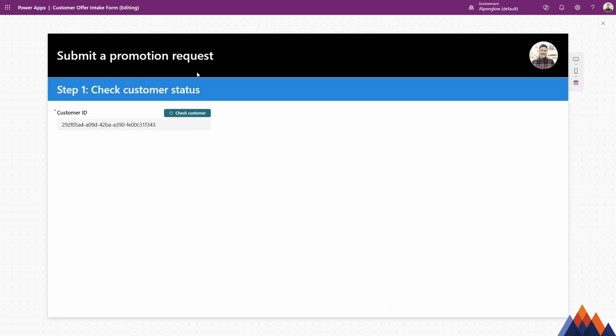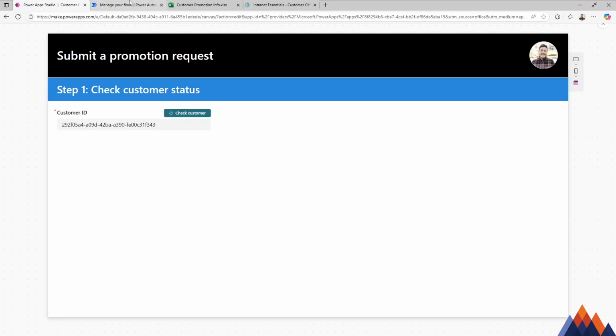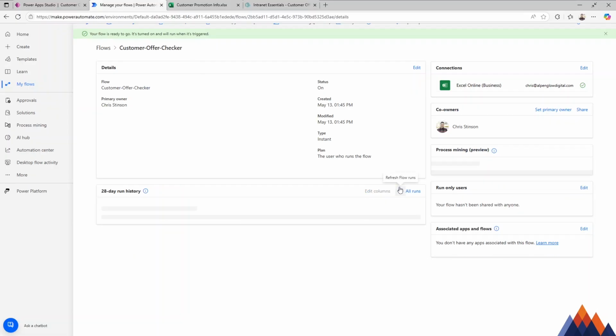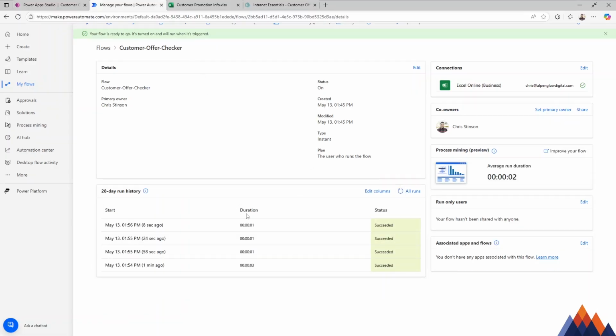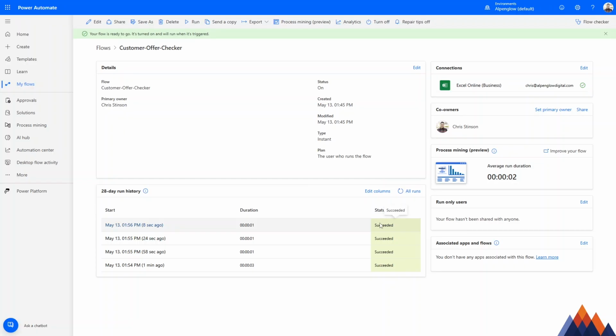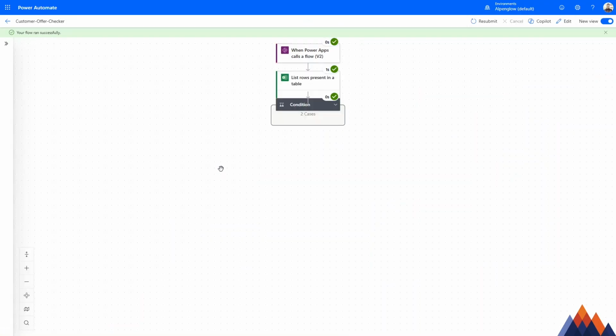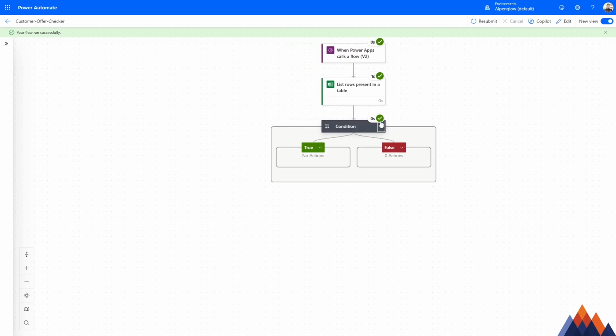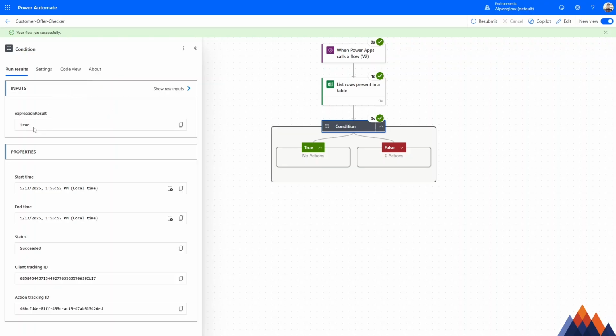And let's pop over and see what that actually looks like in Power Automate now. So if you come up here, I'm going to refresh those flows. You will see that they both succeeded, which makes sense. So there's no error in the flow. This one I submitted 24 seconds ago was the valid ID. So if we pop in here, you can see that it ran through here. It checked our Excel doc, and the condition was considered true. If you pop in here, the expression resulted to true, so it would have normally gone to this branch. Granted, we have no actions tied to it.